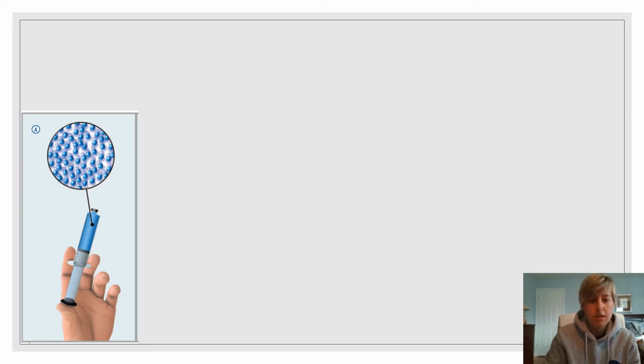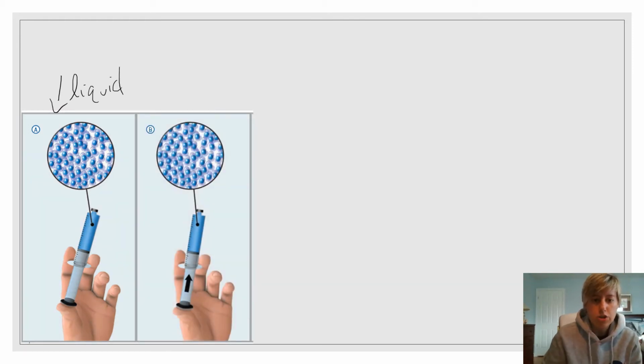I have my syringe that is full of my liquid, and I can see from my particles that there's not a lot of empty spaces in between. There are some gaps, but because I have those weak bonds, there's not a lot of empty space. So this I have is my liquid. So down here, liquid.